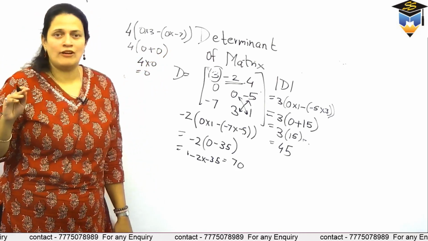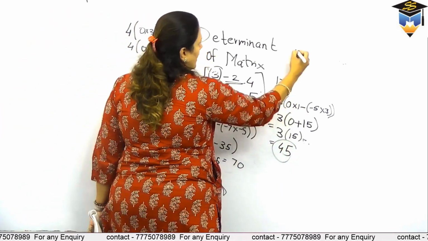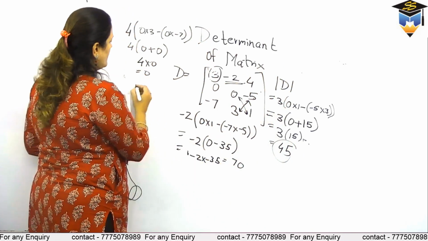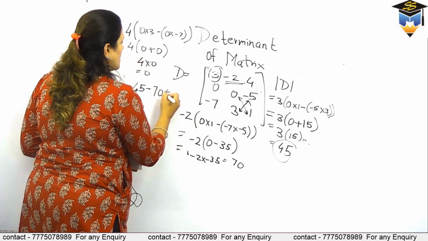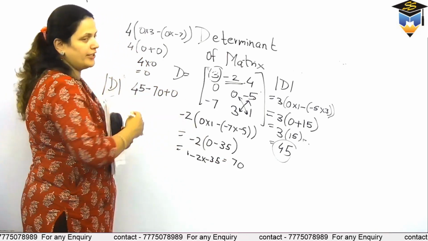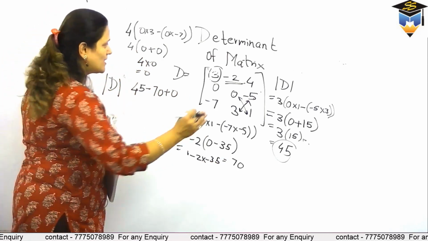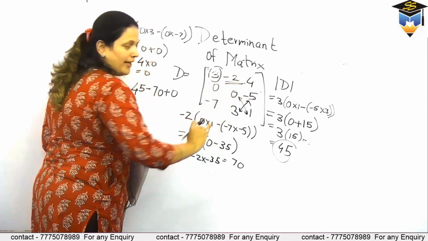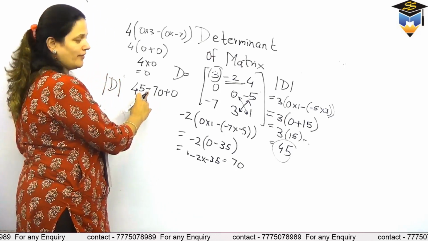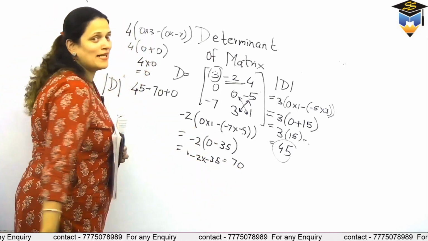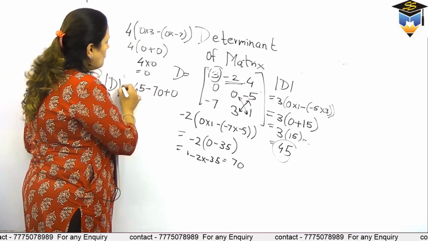So now, while finding out the determinant value, what I am going to do is consider this 45. See, 45, this is the middle value, minus 70 plus 0. That is going to give me the determinant. Yes? I hope everybody has understood. See, this particular second element in this matrix, you have to give its value a negative sign, which I have done over here. That is why, even though here we got plus 70, I am going to substitute it as minus 70. Okay? So, what is the value of this now?